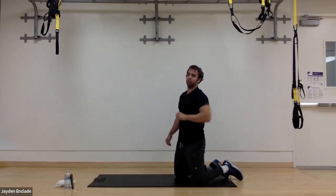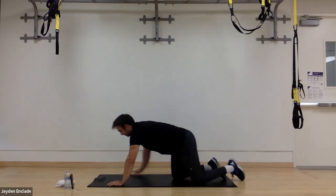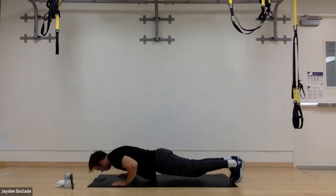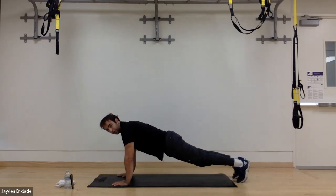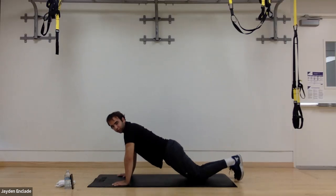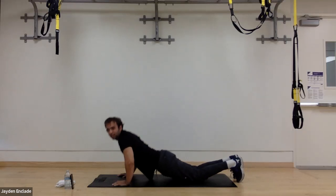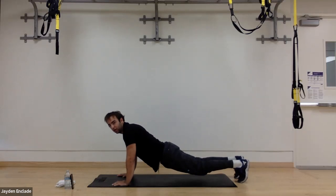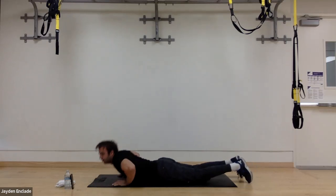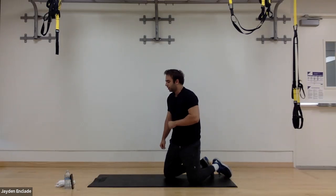Now we're going into our three-second down push-ups. Going for around ten reps — that's about 30 seconds. Three, two, one, let's do it. Down three, two, one, reset. Good job. Three, two, one, reset. Good work — you should really be feeling this in your chest and front shoulders. Keep that nice straight plank line the whole time; don't let your butt drop or rise. Three seconds down, finishing every last drop. Rest — good job, great work.